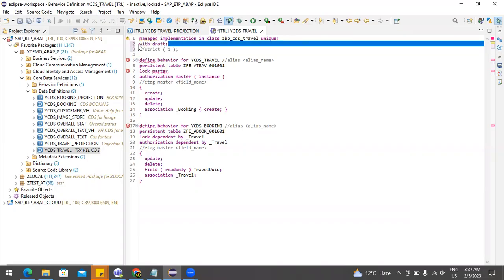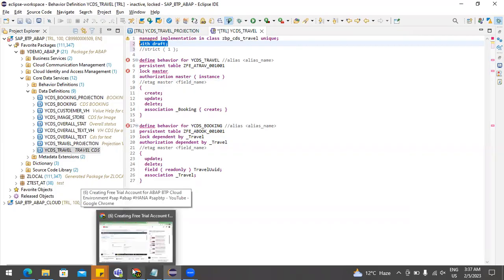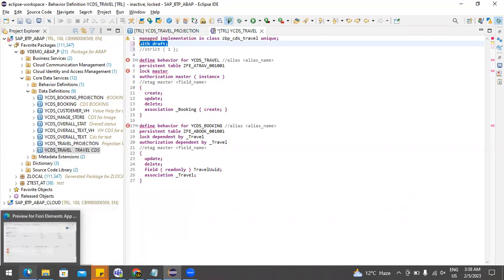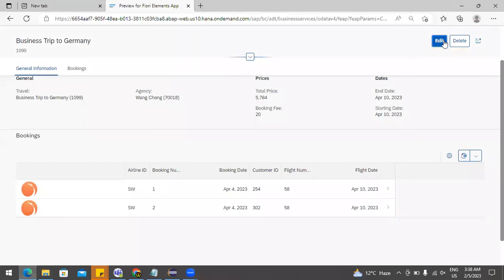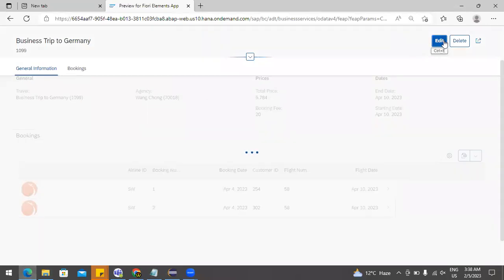I'll show you in the app. Basically, let's say if you are doing some updation or something, I'll open the existing app. Let's say you are in edit mode.